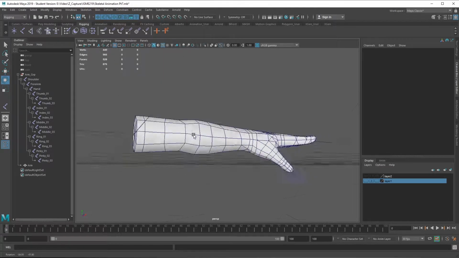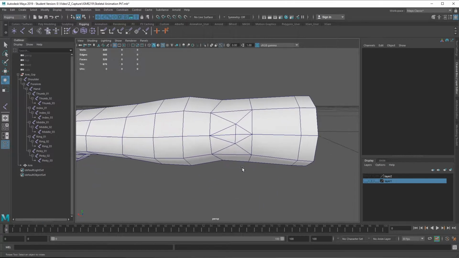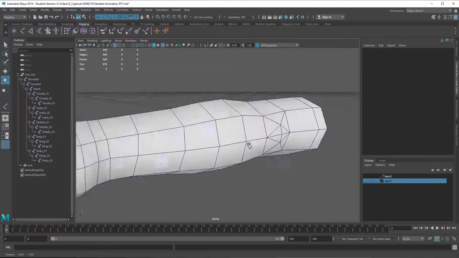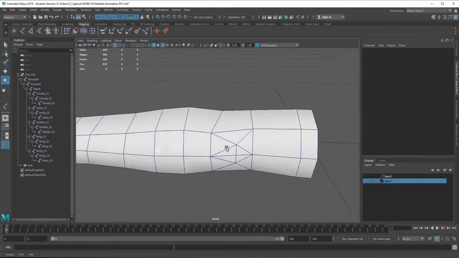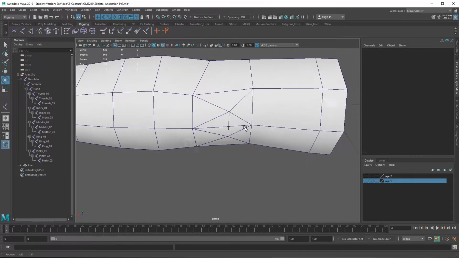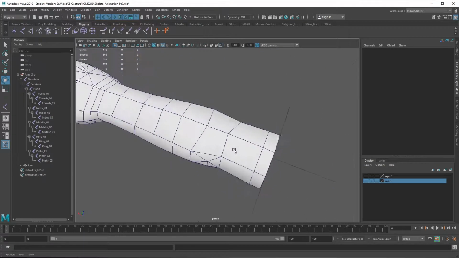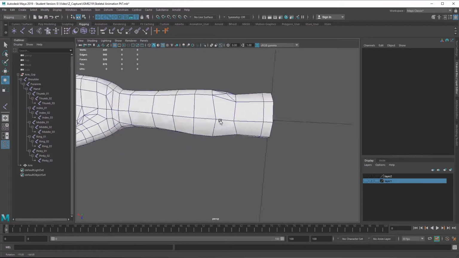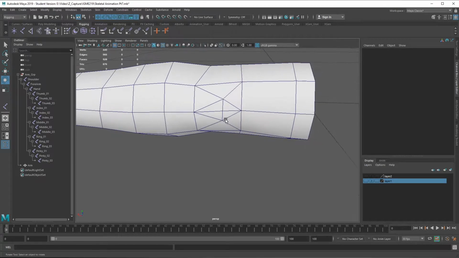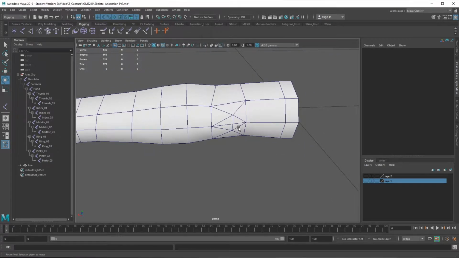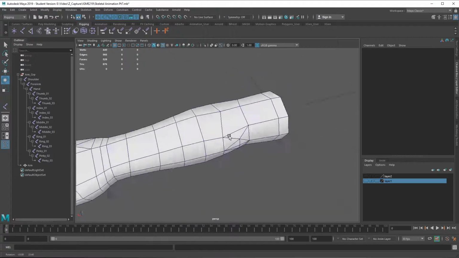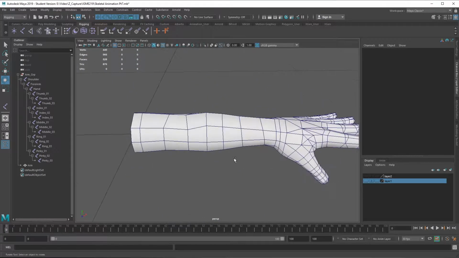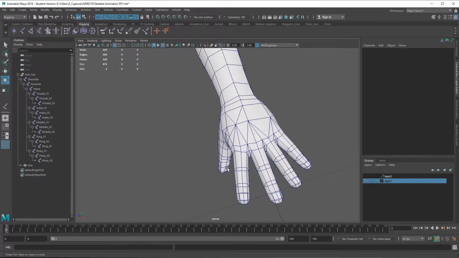So not everything in here is made out of quads. In some cases, over here I'm gonna have a weird arrangement of triangles. And the thing about this though is that even though this is not really giving me anything on the geometry side, I mean, I could add just a single cut going all the way horizontally. That would increment my poly count, and the only thing is I want this to be here because this is going to be the elbow. So my elbow is going to be located over here. My thumb and the rest of the fingers are going to be on this side.